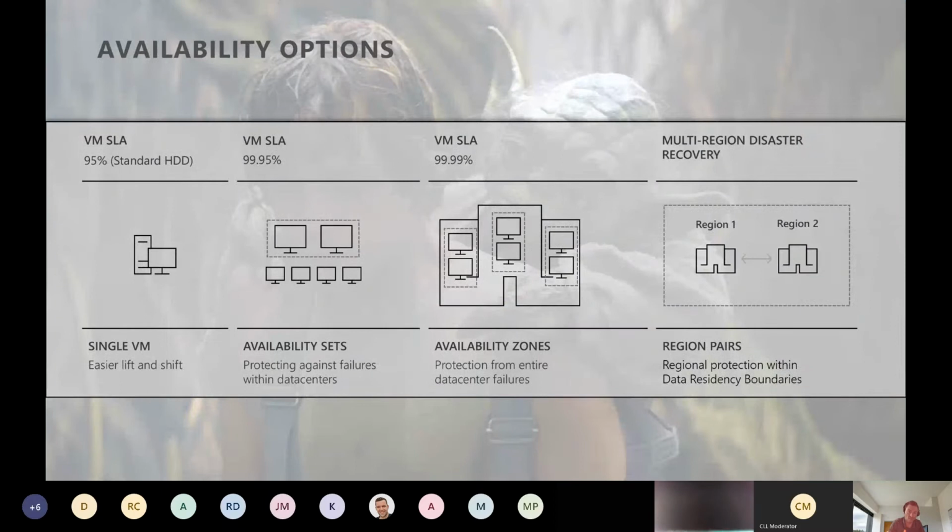If you decide to wait until that scheduled maintenance phase, there are a few availability options you can choose between to maintain the highest availability for IaaS VMs. For any single VM instance you deploy with standard managed disks, there is a guarantee that you will have a virtual machine connectivity of at least 95%. Just keep in mind that this is a financially backed SLA, and it does not foresee any form of high availability. So your VM can always go down. There is no other VM that takes over your application or workload.